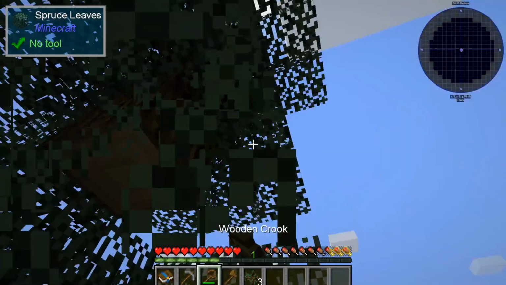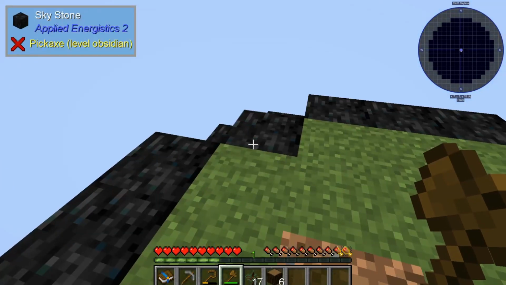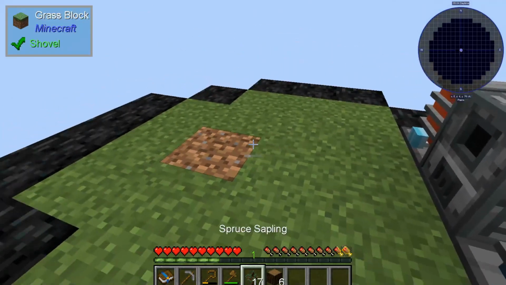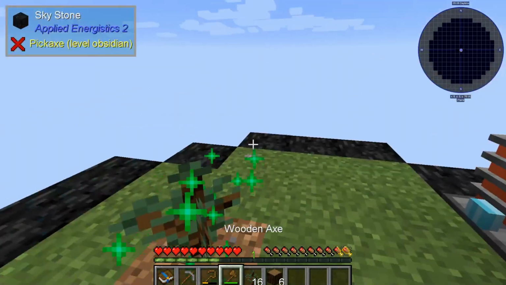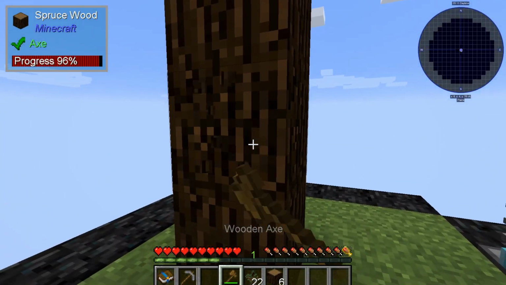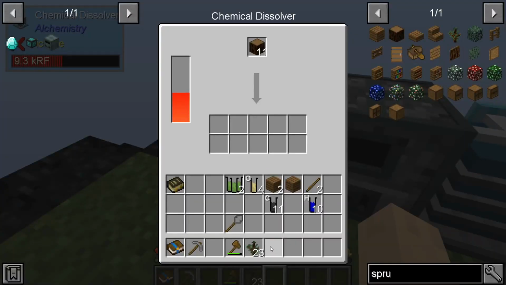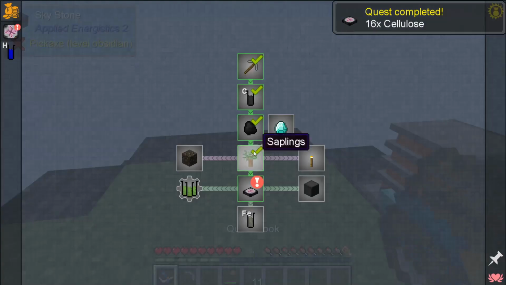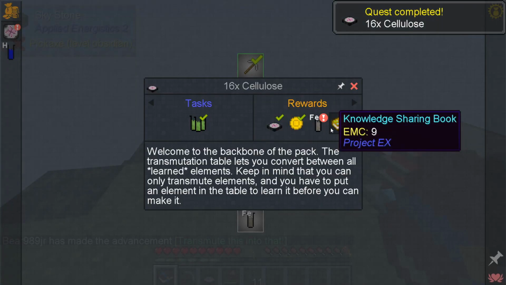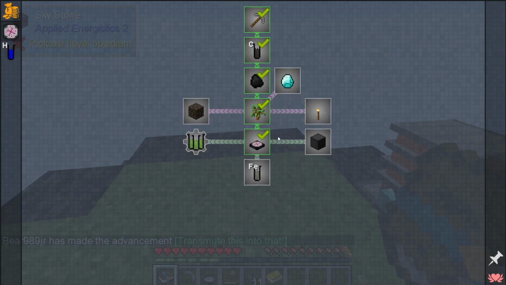We do have a vein miner like mod. It's not actually a vein miner, it's one of the other ones, not sure which. We can use that to go ahead and get rid of all these trees. So we will get a bunch of wood out of that, which we can then dissolve into more cellulose, which is what we're looking for at the moment. There we go, we got 16 of it, which will give us the table, more money, unlock an iron, and a knowledge sharing book, which ain't going to do us any good.